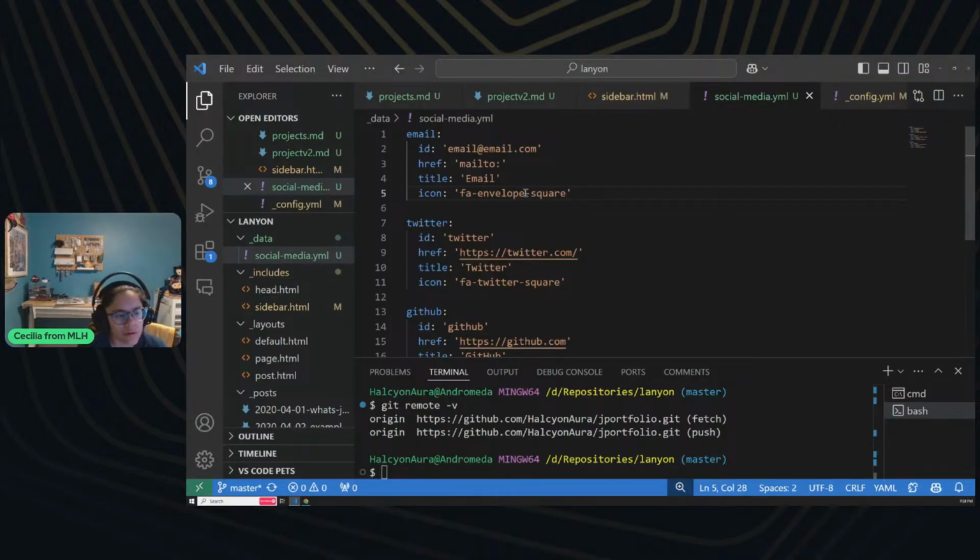I want to talk more about this data file. So this data social media, well, first there's the data folder, which holds any form of YAML with our key values, kind of like a JSON object, that has information that we might want to iterate over. Another place to consider adding things to your data folder is probably your project information that isn't necessarily grabbed by GitHub metadata.